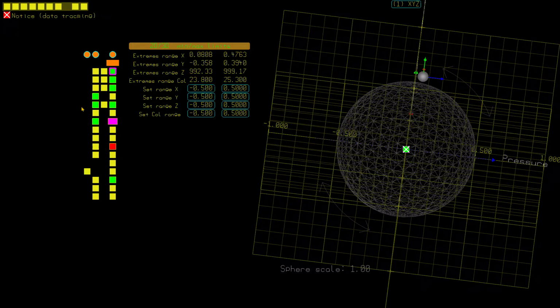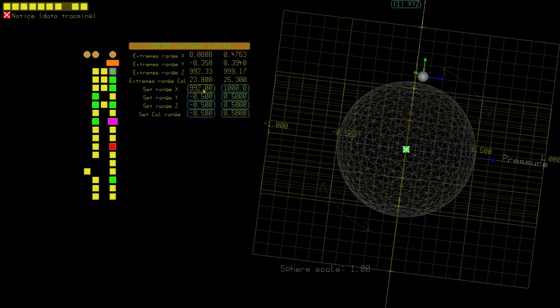But the axes in this user limits is minus 0.5 to 0.5. So what we can do is change this to 992 and then make that maybe 1,000.